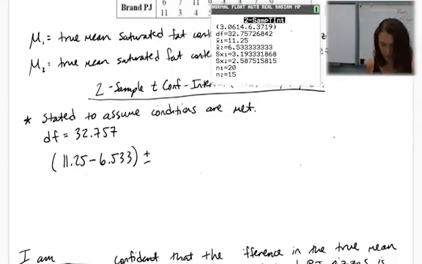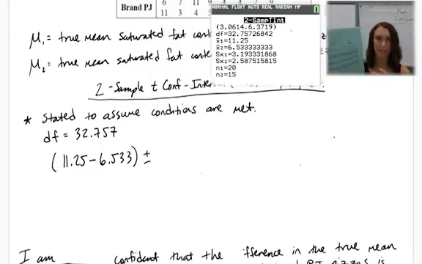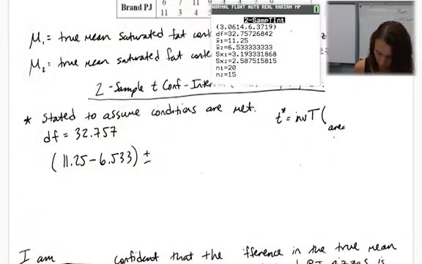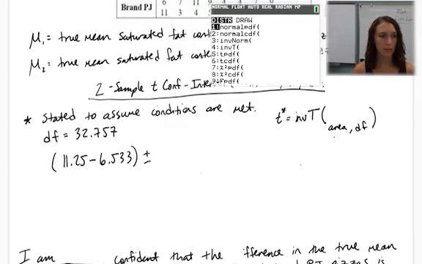Now the T critical value, again, is a little tricky when I have degrees of freedom that's not specifically on our table. So we've used the table to find the T critical values up until now. But the closest I can get to my degrees of freedom of 32.7 is at 30. I'm going to show you how to find the exact critical value. So T critical, we can use invT in our calculator with area and degrees of freedom. It's a little tricky though, so pay attention. So we go to second, the vars button, and I can go to invT.